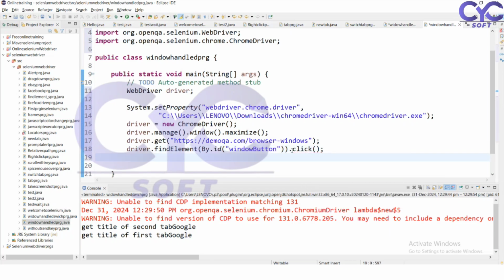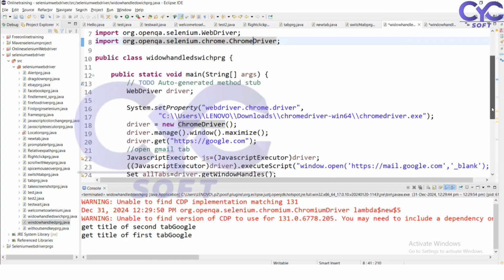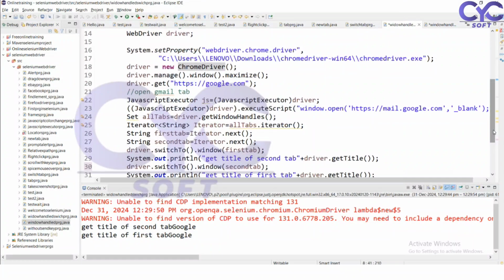Next, I want to set the window handles, to get the window handles. To get the window handles, in this program I have used a set of iteratives of get all window handles.